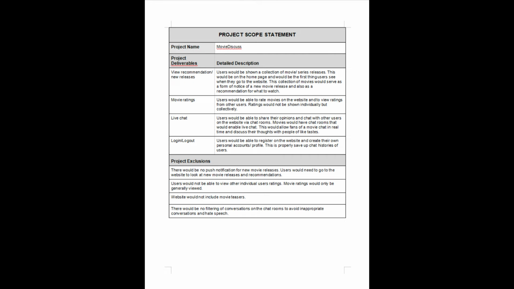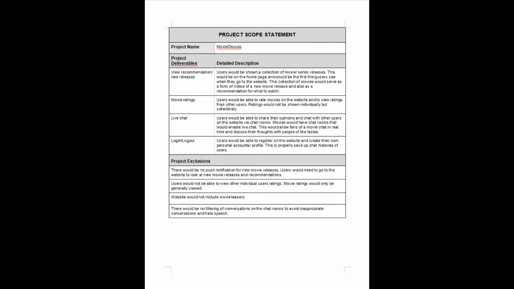Project scope statement. For our deliverables, the website is going to be able to show users new releases, and that's going to be a form of recommendation for users. It's going to allow users to view ratings and to also rate movies. It's going to have a live chat section where users can discuss. It's going to have a login and logout feature, which is going to allow users to log in as individuals and also help with saving the history of chats of users.